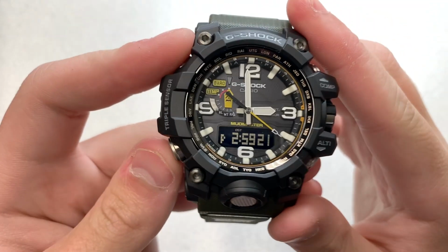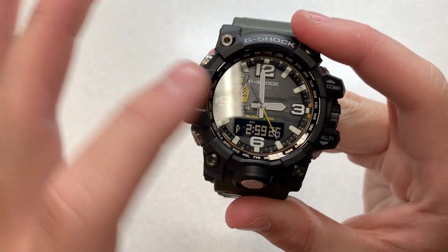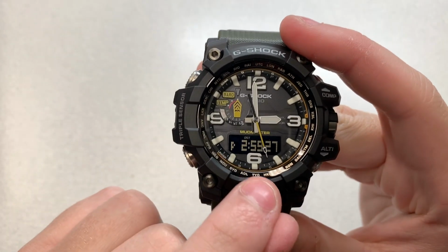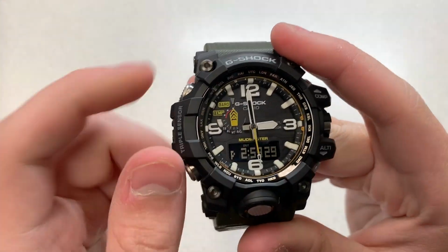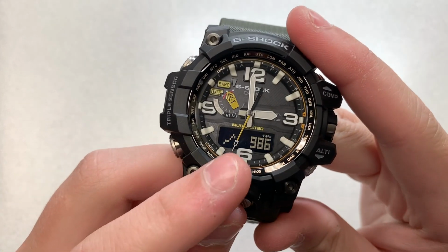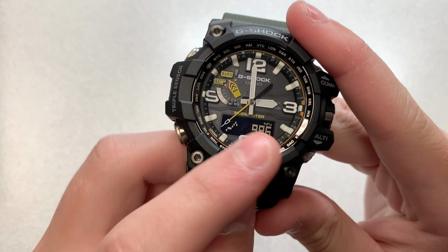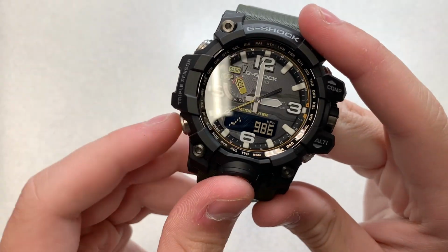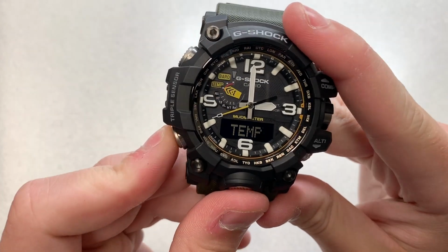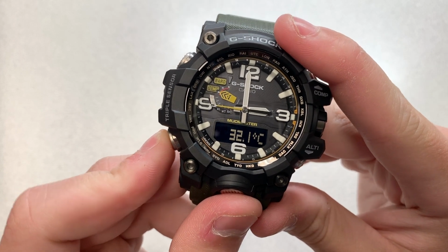Now I'll talk about what these different functions are. In this main time, this is just your current time zone. You can see you have a digital display or you have the analog hands. Then you'll use this button to move. Now here's the barometer. You can see it does it in pascals there, 986 there. And then now you can go to temperature. It's in Celsius, 32.1 degrees Celsius.